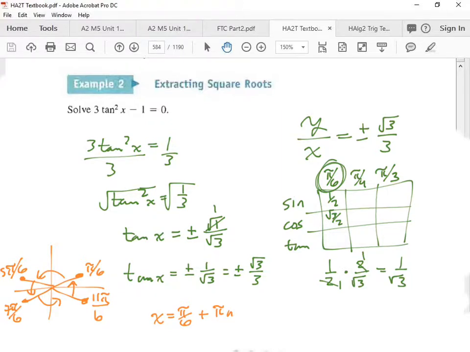And then the other one would be 5π/6 + πn. Now how come it's πn and not 2πn like the last one? Because the period of tangent is just π. Or you can look at the unit circle and go, well, I'd have to go π radians to get all the way to that one, and plus π plus π just keeps me on this one the whole time. So then we have to do a separate one for 5π/6.